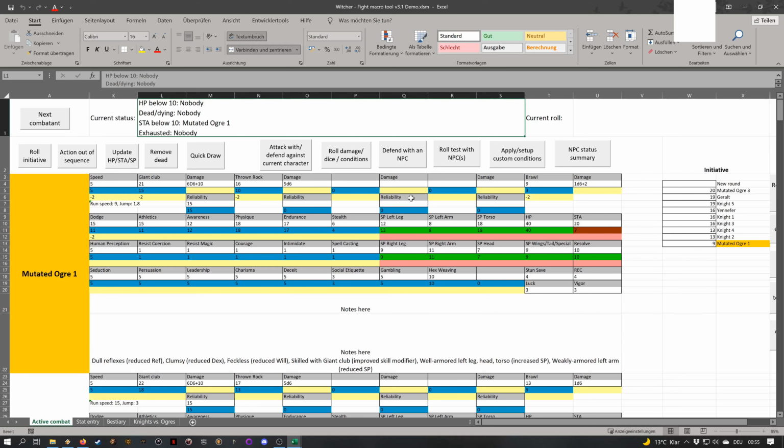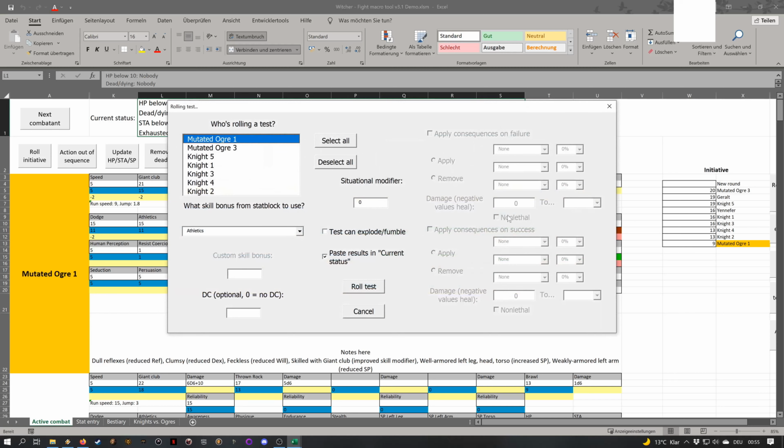So you can roll tests using the sheet and have consequences applied to those tests. You might have noticed you can also have damage applied to various body parts and so on if you want. Or you could even use a custom skill bonus if you want to have them roll something special. You can do all of this stuff. You can also roll stun saves, which will automatically select the correct consequences.